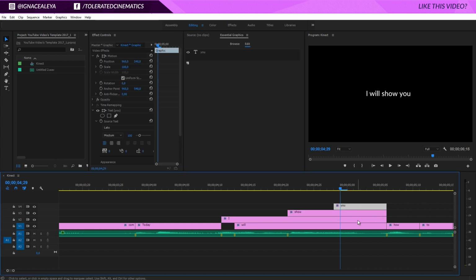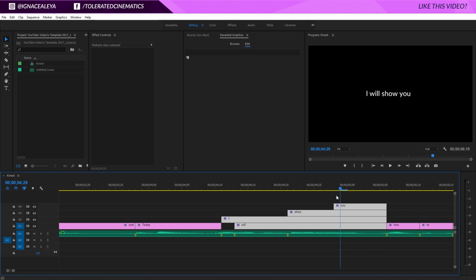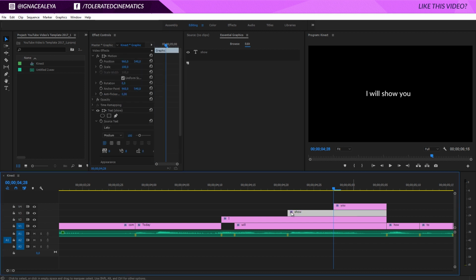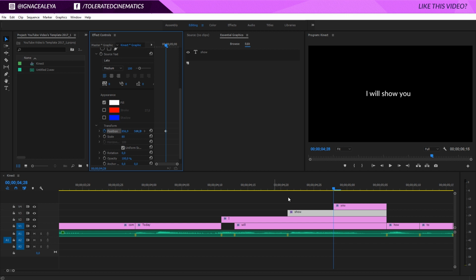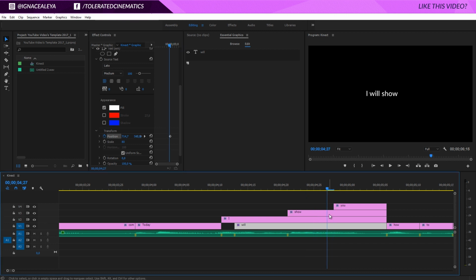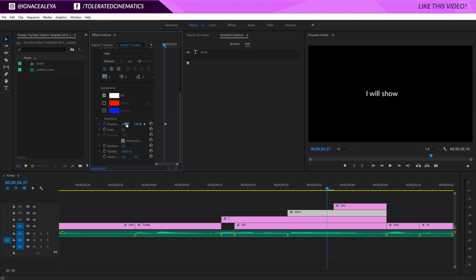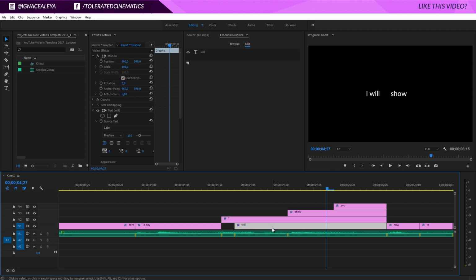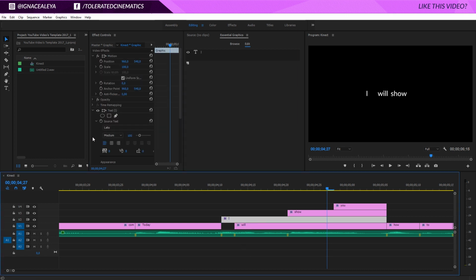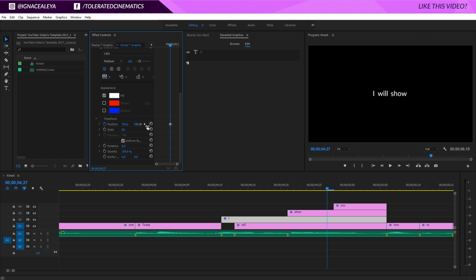Okay, so what I will do is select all of these layers, like so. Right here at the beginning of U. And click on this one, go to the transform, open it up, and click on the stopwatch for the position. Same for all of these. And there we go. So make sure that you do this at the beginning of U. And what we want to do then is actually go one frame backwards, click on the show, and then we'll drag down to the position right here. Now we're going to move this to the right so it actually looks centered with this kind of sentence. Like so.